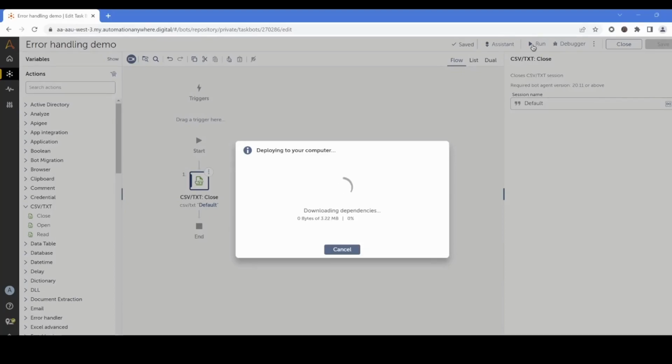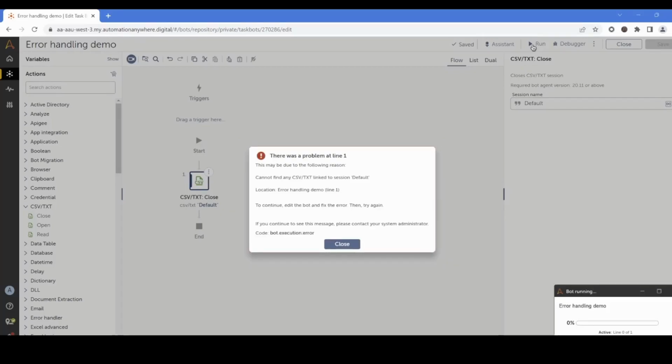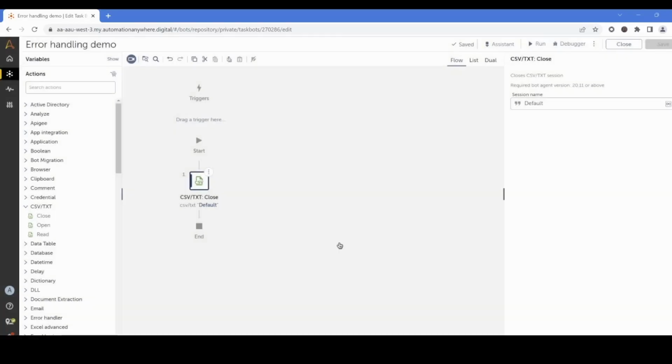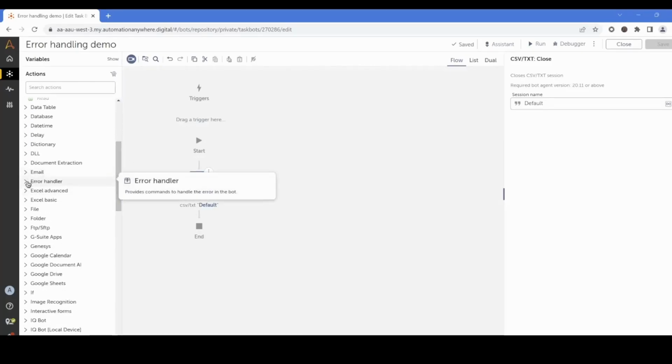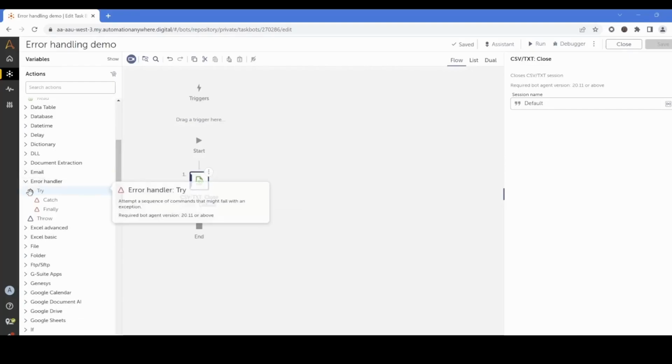Now let's run this automation and see what happens. There we see the error message on the screen. We can close that error message.